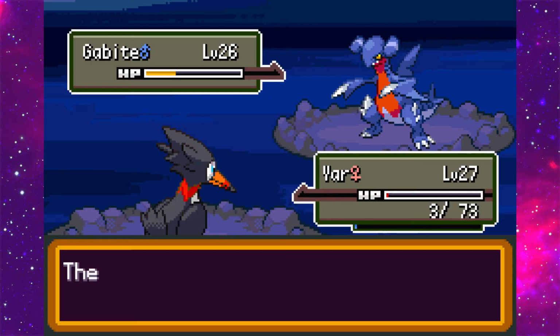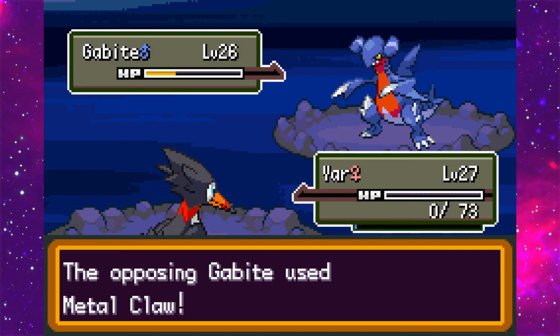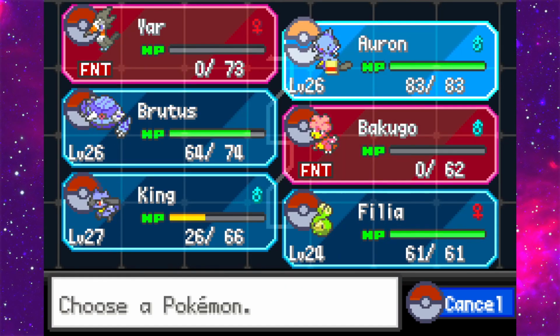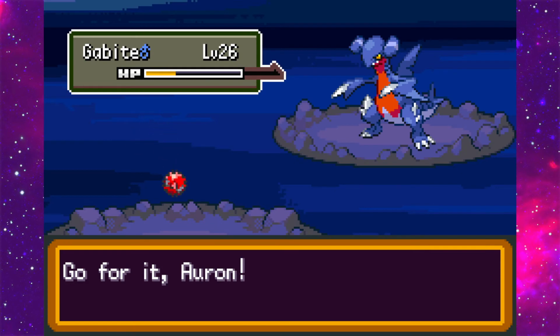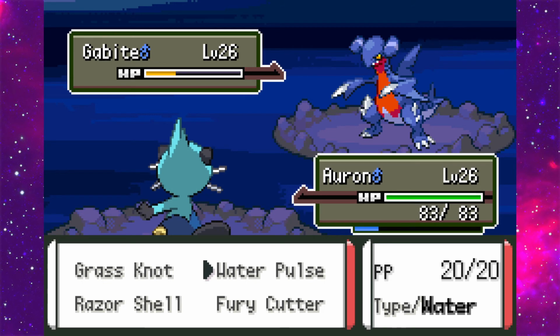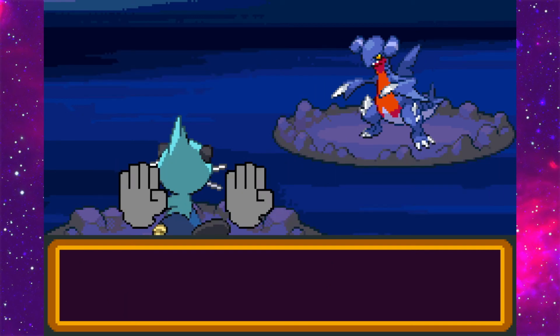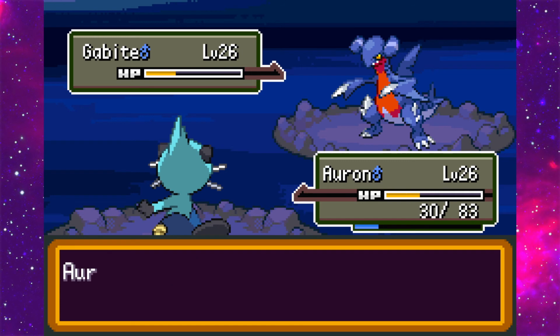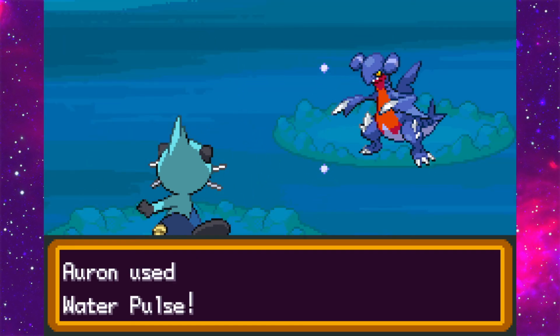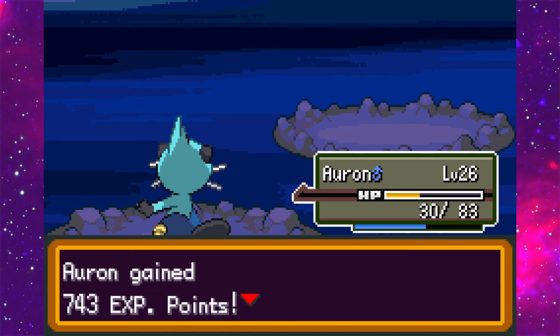Oh, I'm good. How are you faster? Is this... How? What does that mean? Can't be a speed tie. No way. Orin. Do a water pulse. Don't kill me with your dual chop. Okay. Oh my god. Stupid Gabite, dude.